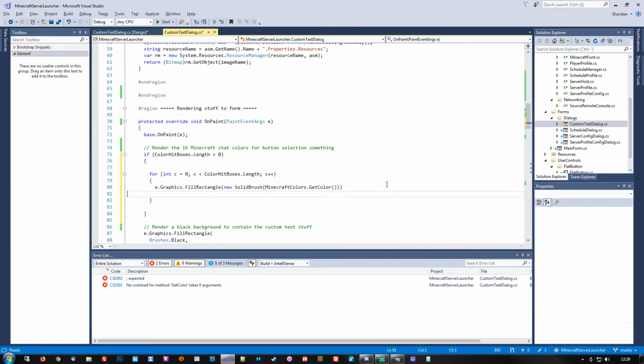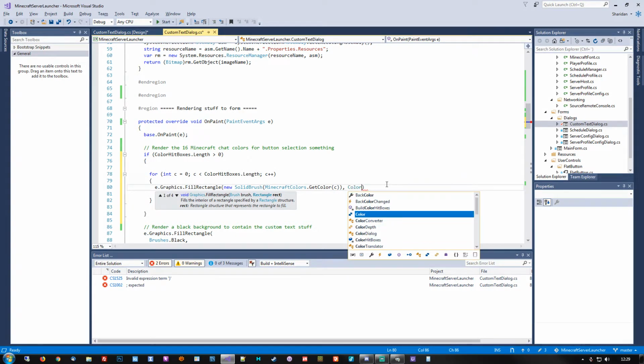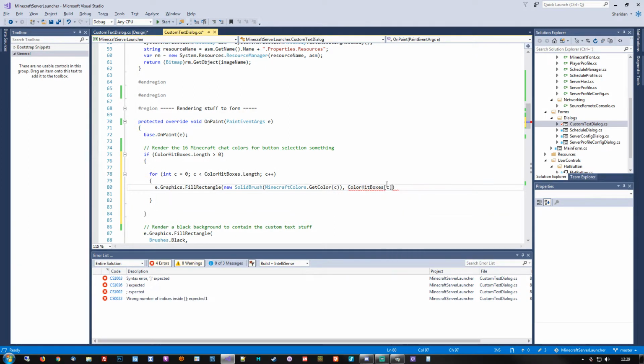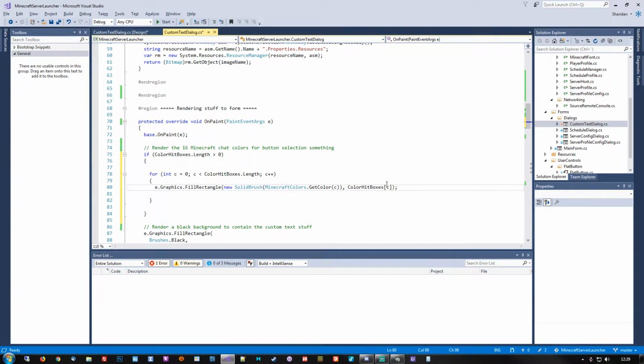And for each of these, we'll do some additional checks to work out where we need to put the actual text for them. Color hitboxes would be the rectangle that we need, so we should be good.